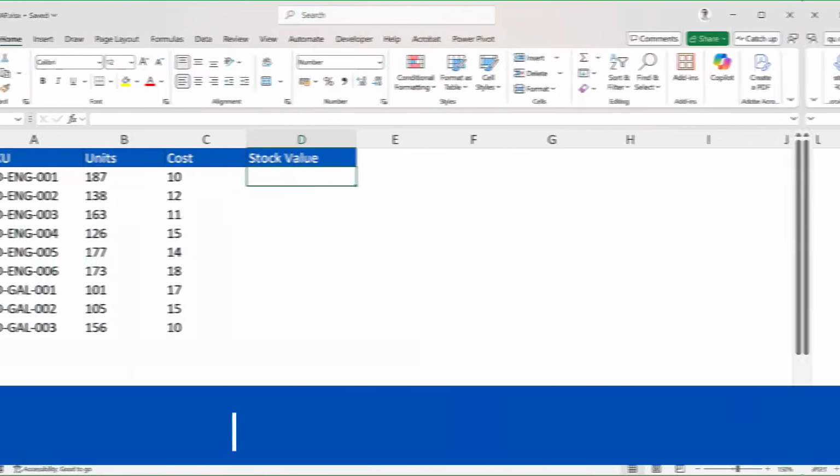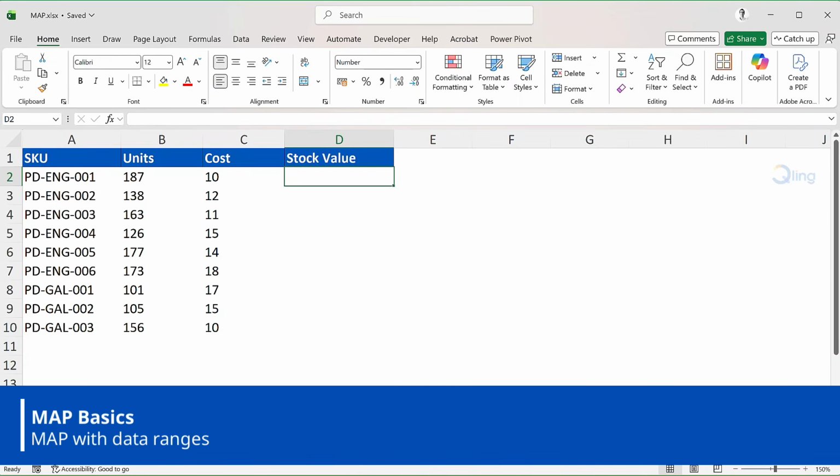I'm going to show you 3 examples. The first 2 are basics and the third one is an application of the map function. So in case you're familiar with the function, you can jump straight to the third example. Let's get started. In this first example, we will look at the basics.